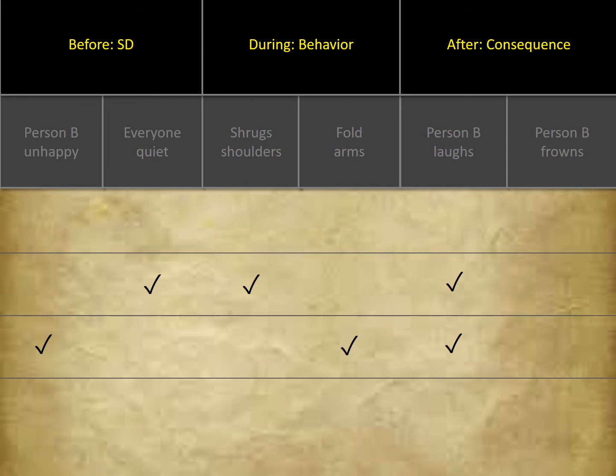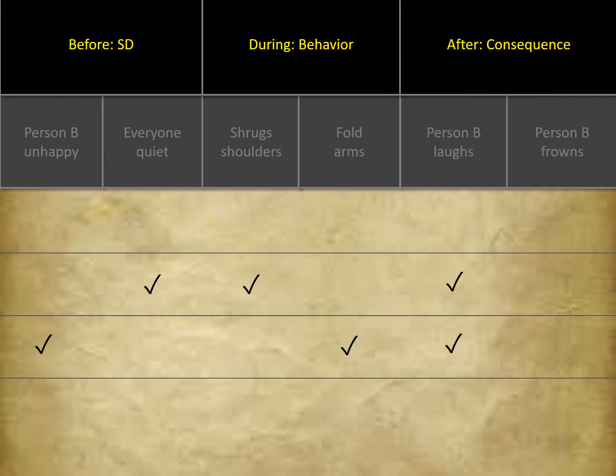speaking, and so forth. Likewise, the column labelled during could also include several subcolumns, each corresponding to a different possible undesirable behaviour. The subcolumns, for example, could be labelled person shrugs shoulder, person folds arm, and person touches face. Finally, the column labelled after could also include several subcolumns, each corresponding to a possible consequence. These subcolumns, for example, could be labelled other person laughs, other person stops talking, other person scowls, and so forth.